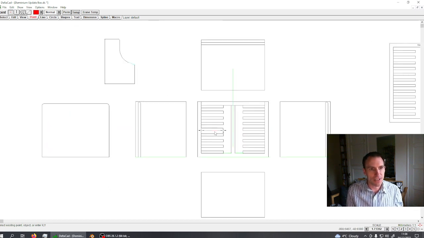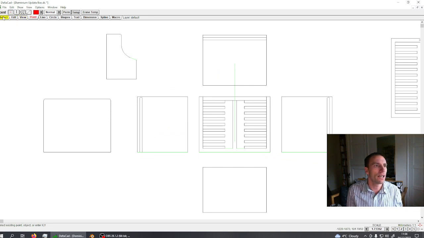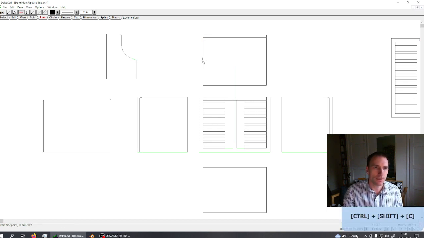And if you have any center points you want to mark, the best way to do that, say I want to mark the center of a line, is Control-Shift-C, which gives us a center point of a line.